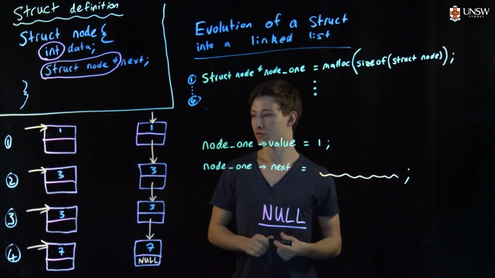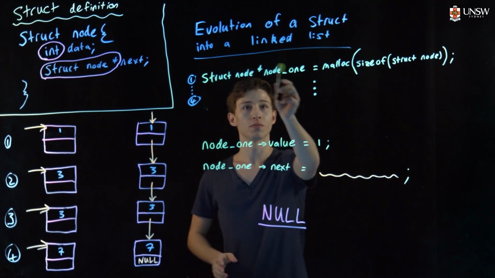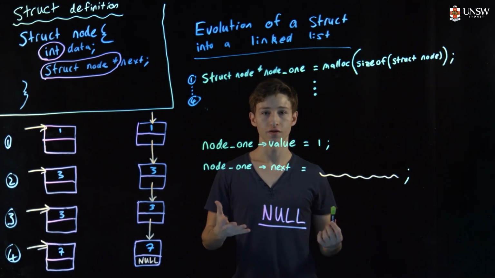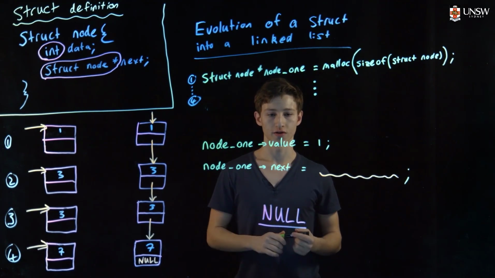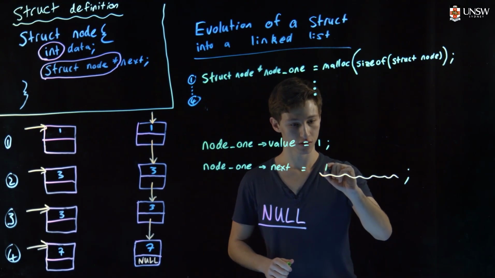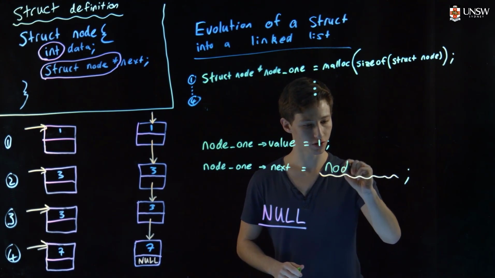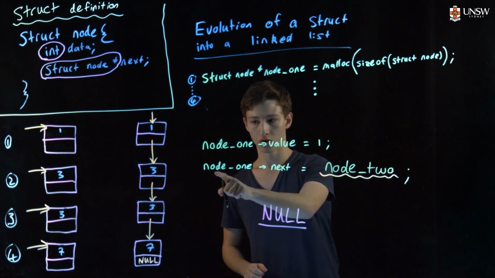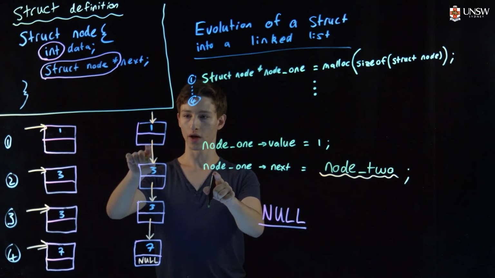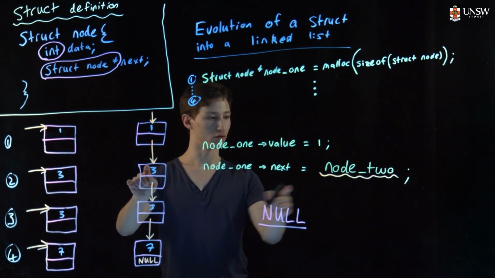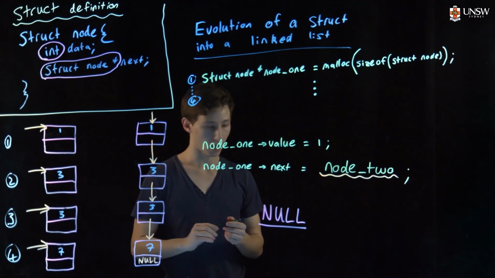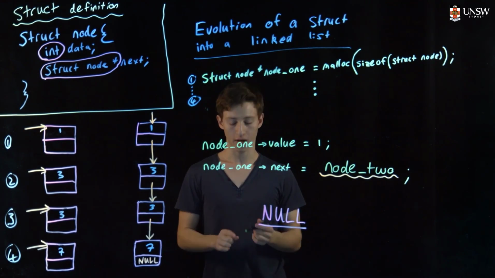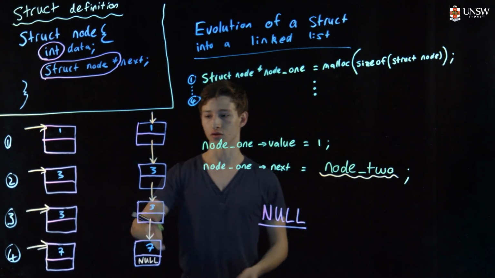With some brief thought, we remember that these are pointers in themselves, which means that node 2 is in itself an address. It stores an address. Before I said struct 2, I mean node 2. So we can just have it so that node 1 next points to node 2. And that is enough. We do not need our ampersand here. And so that's assigning things to our struct.